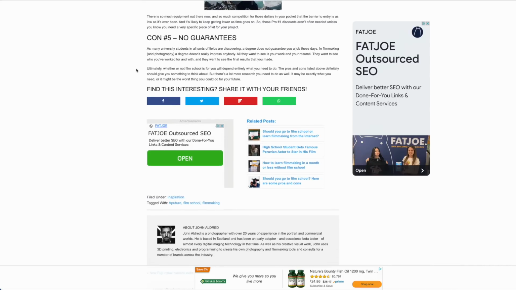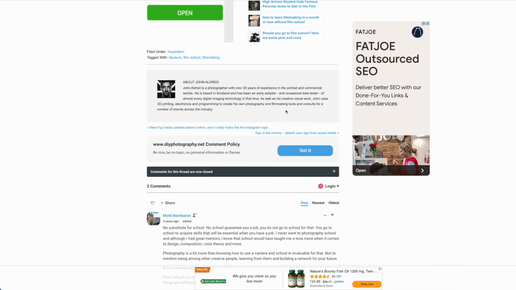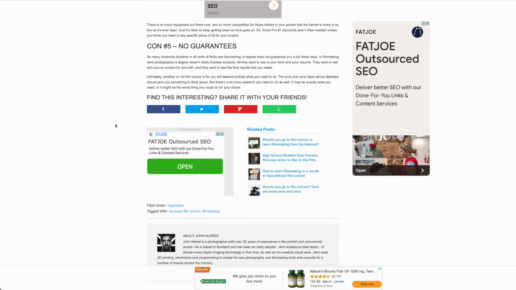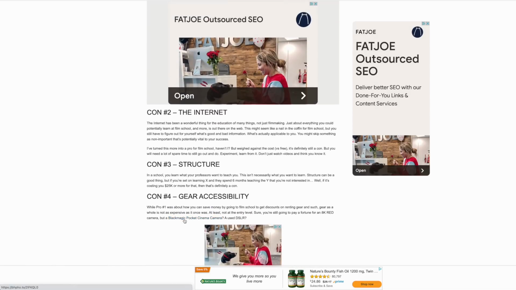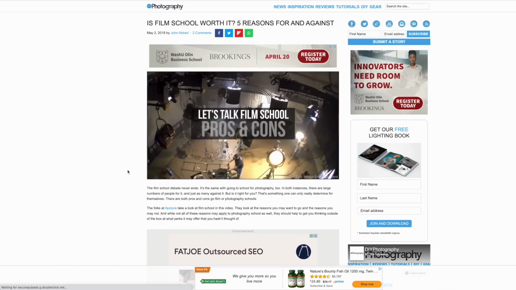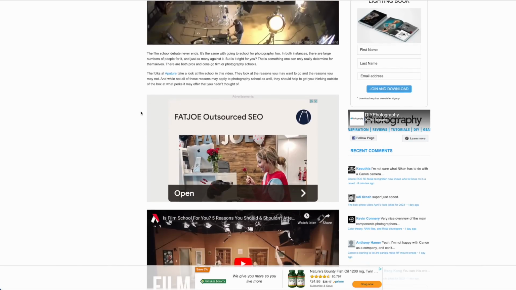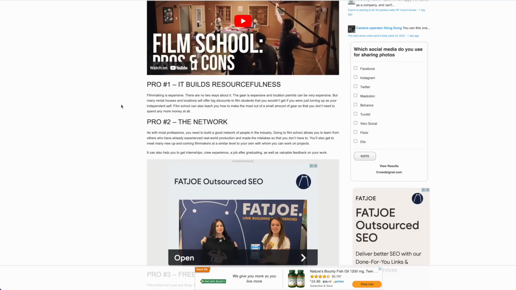Now, also, as far as demonstrating more expertise in this content, they do have an author box there, which is great. So they've done a lot of good things. They've done all the checkpoints. It's great. But one thing I would say too in the content, I would add more external links, more really high quality external links to very trusted sources. So they do link to YouTube, but I would be looking for opportunities to link out to very high quality sources as far as going to film school or getting a degree.